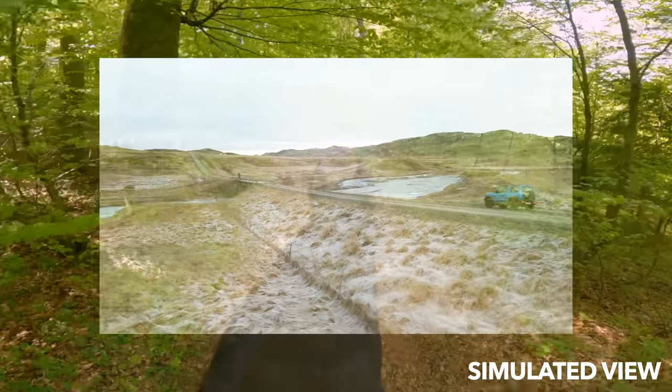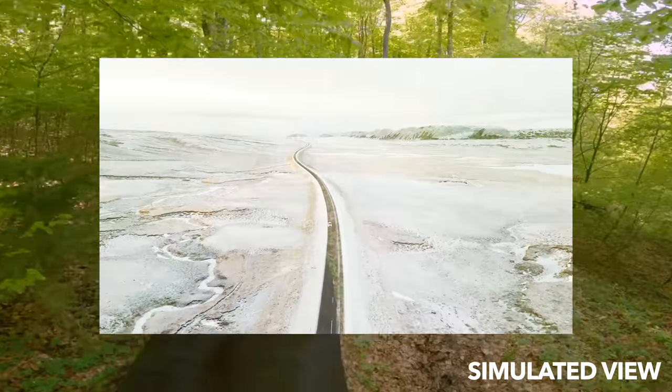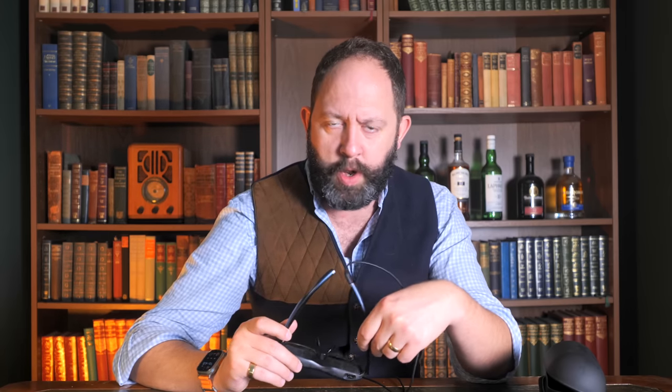In respect to the display quality there are two ways you can use this. The first displays the image as a sort of overlay in your vision, which is handy for those that want to be aware of their surroundings but also have the ability for that cinema-size display. With that said, there are some caveats: although the screen is super bright, if the environment is also bright it does wash out some of the dark colors. If you're watching something with lots of bright colors it's incredible, however if you're watching that particular episode of Game of Thrones you've absolutely got no hope.